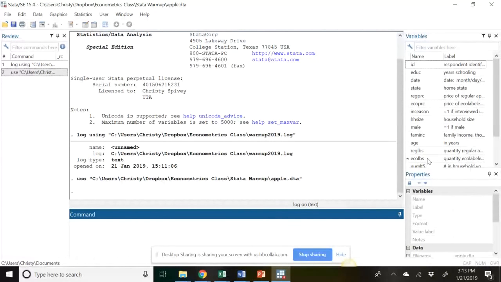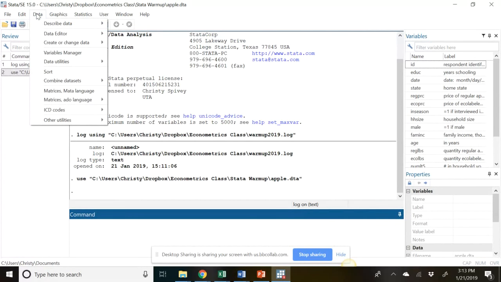Okay. All right, so we already did one. We opened Stata and we created our log file, and we already opened our data set. So just one other thing I wanted to point out is that you can look at the data set if you want to check something, and the way to do that is to go to data at the top and then data editor, and then you can either choose edit or browse.